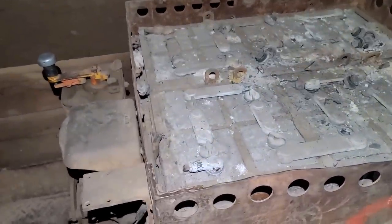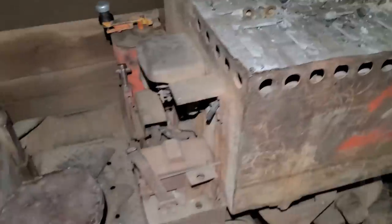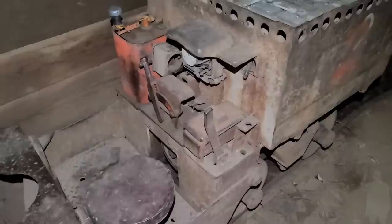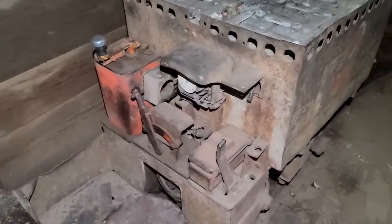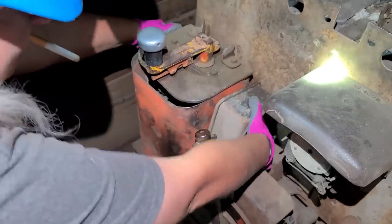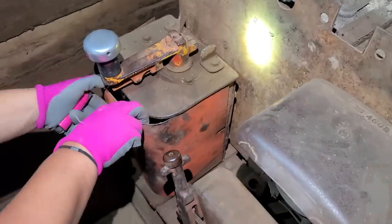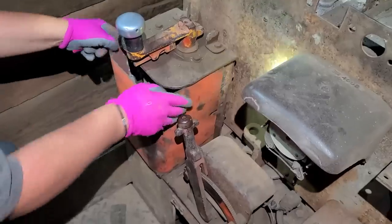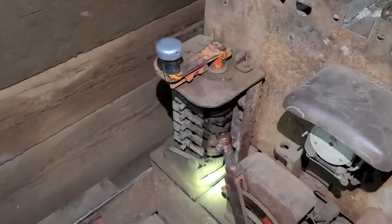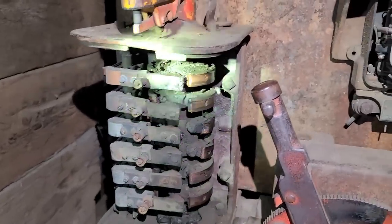This one's been vandalized by copper thieves. So a lot of the copper wire has been compromised or harvested, so we're going to have to kind of reverse engineer this and figure out where to feed it power. So this is the speed control. We think maybe we can... So yeah, these must be the different taps on the motor.